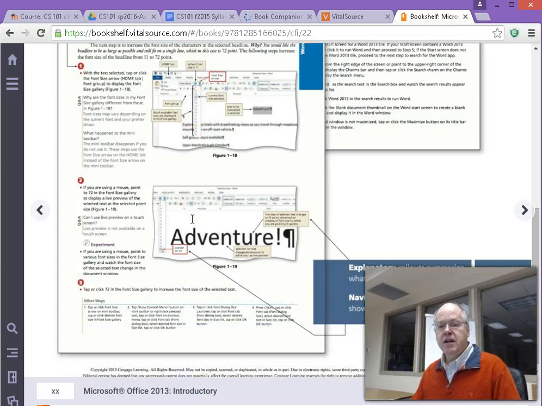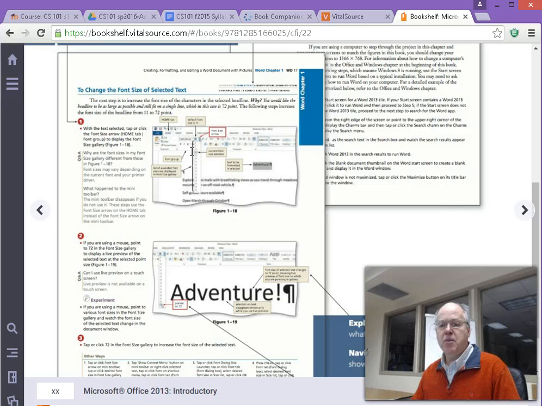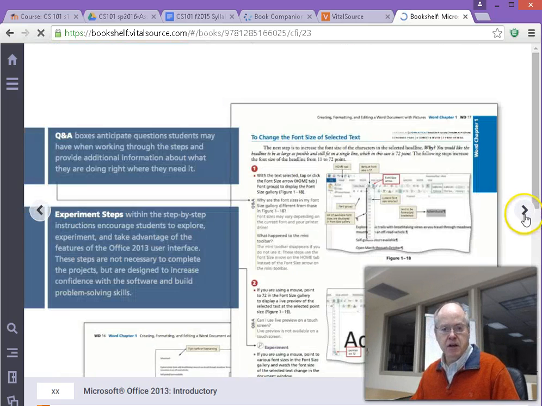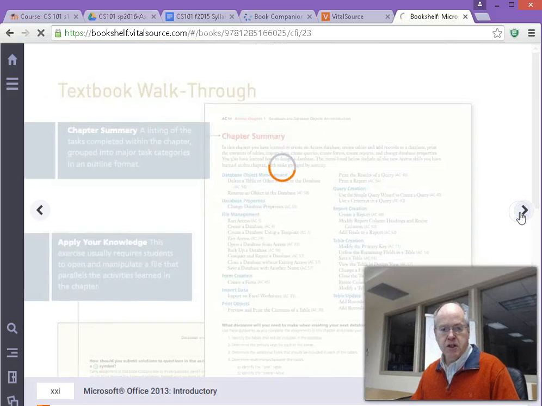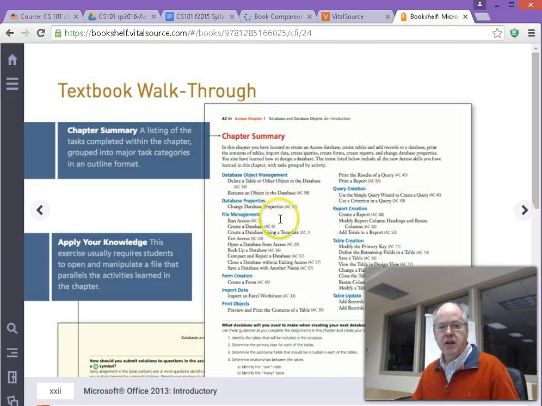You may find that you've done all of this before, and you don't need a step-by-step walkthrough. If you are that way, what I would recommend is you go to the end of the chapter, and I don't know if they discuss this in the discussion of the book. There we go. There is. At the end of every chapter, there is a chapter summary and different things describing the things you should know, that we should have learned in that chapter.